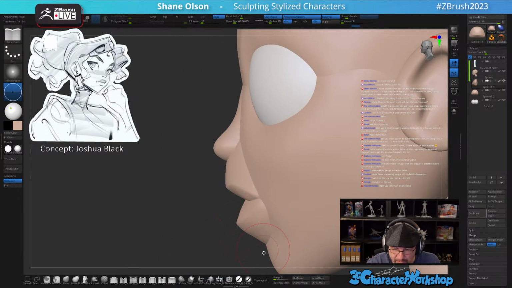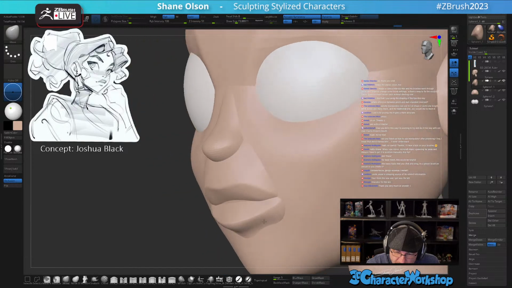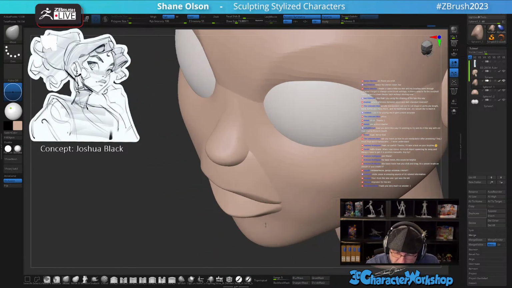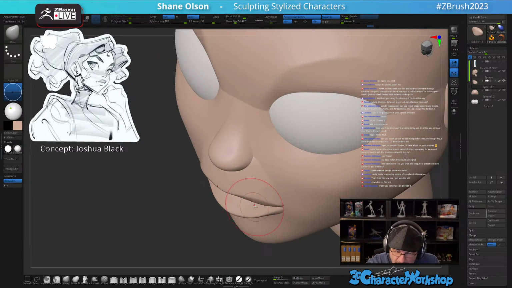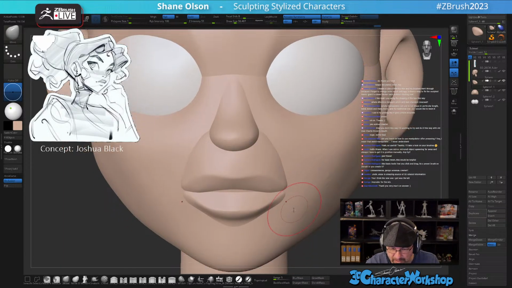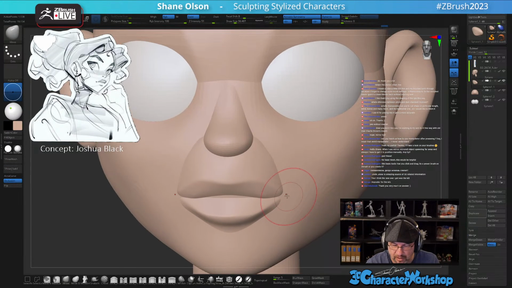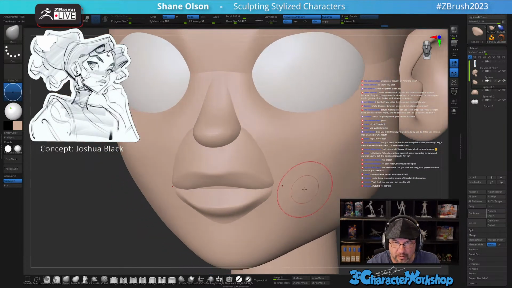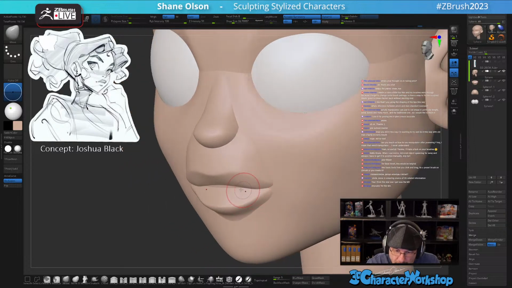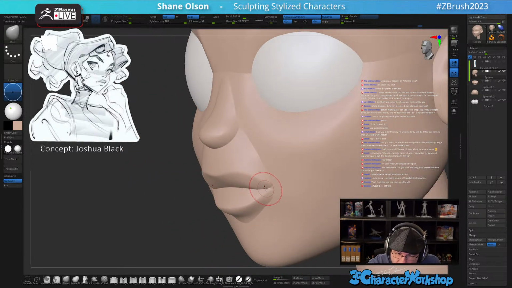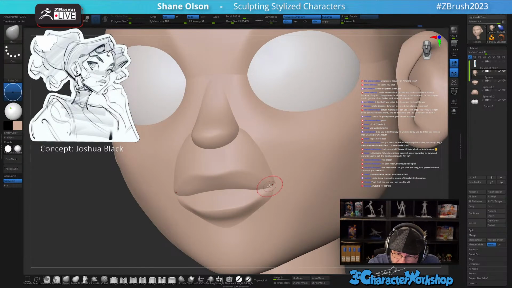You see that roundness, and then I can just grab this move infinite and do the scoop on the bottom. Push it in a little bit. And it's easy because I don't accidentally select the upper lip. There's lots of benefits to it, and I can get that nice corner of the mouth right here.